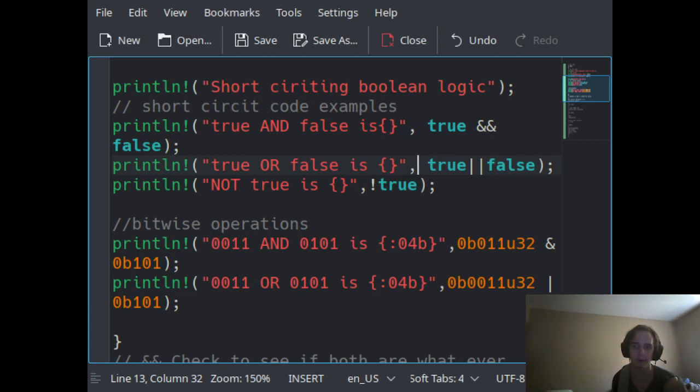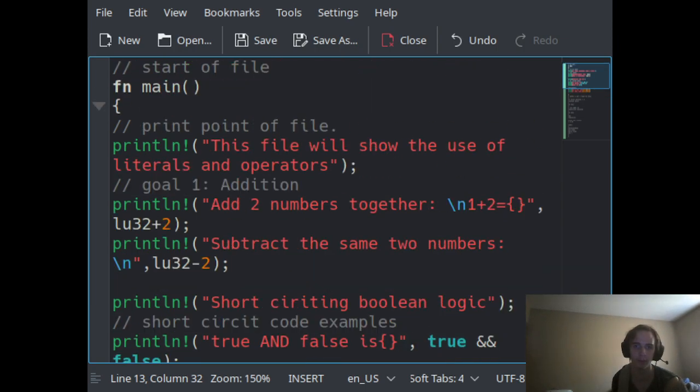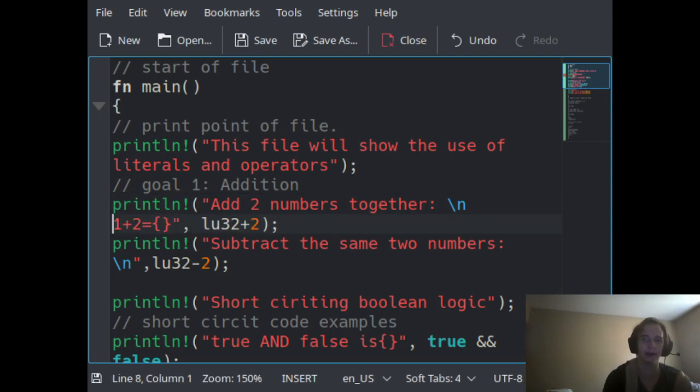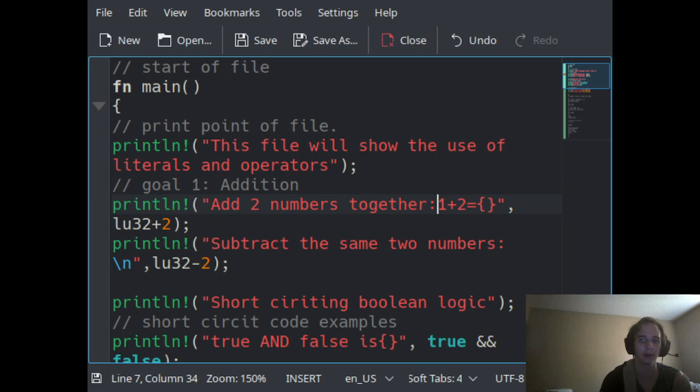True and false, so we need to go up. New line, I'm assuming. Oh, are you telling me I cannot do it this way? I don't know.